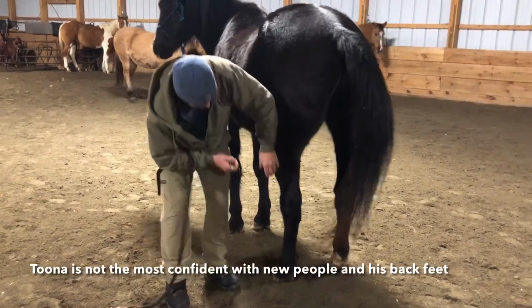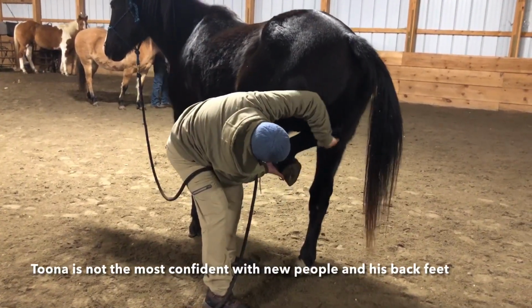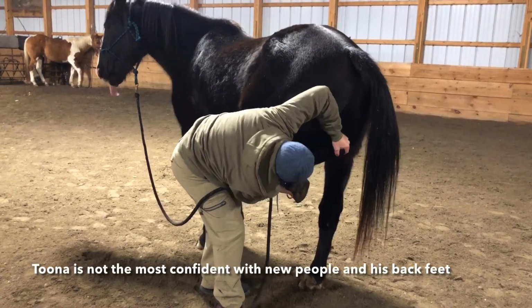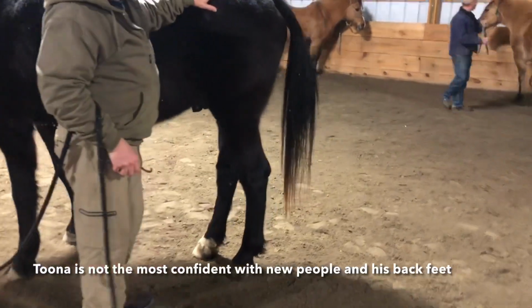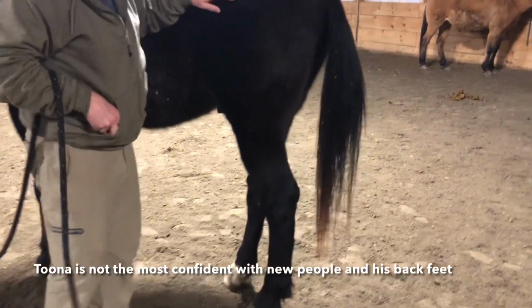There, now just hold the hook and wait. Oh, again. Good, hold the hook. So when he goes to pick up his foot, you can let go of the hook. And you might need to put your hoof pick in your pocket for now until you get his foot up.